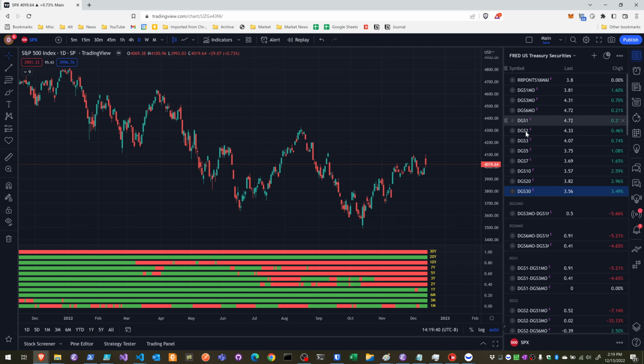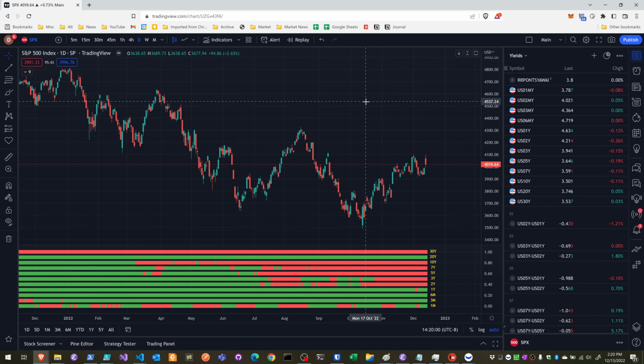So right here on the screen you can see the different symbols for the interest rate data that I'm getting, and like I said, these are all symbols that are from FRED, and they work on TradingView as well. If you ever want more real-time yield data, TradingView also has this corresponding set of symbols. So the 30-year in this case is US30Y, and then the 20-year is US20Y, etc., all the way down to the 1 month. So you can see the symbols here. If you want to see exactly, right up to the minute, how these are trading on the market, you can get that data on TradingView as well.